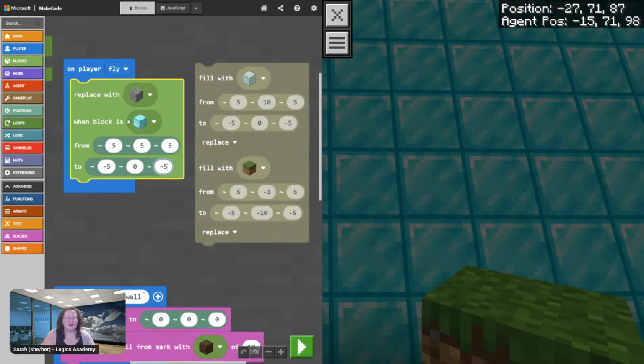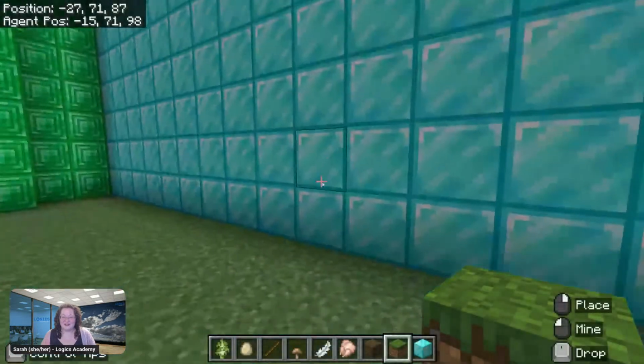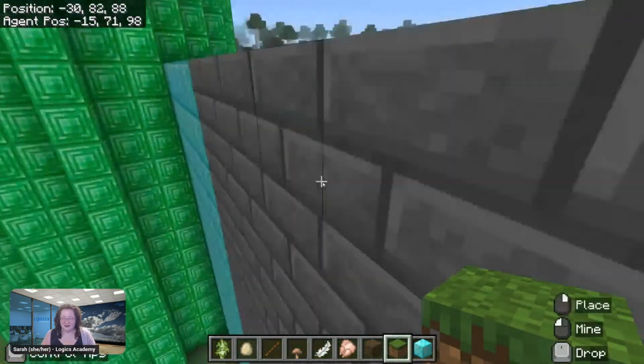So if you ever make a building and you don't like it, you can use this paint command as an eraser and replace with air. And again, that's why I use the weird blocks for each building, because if I had a whole bunch of wooden buildings, I'd run the risk of erasing anything made of wood. But if I've made one building out of diamond and one building out of emerald, it's much easier to just erase the one building I didn't like. So if you are ready, we can run this, and we are going to repaint as we fly.